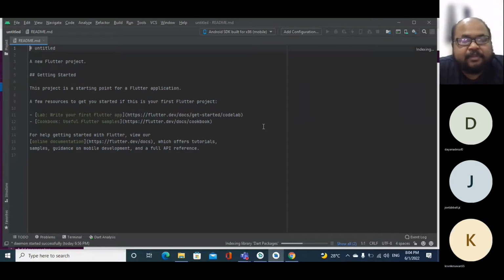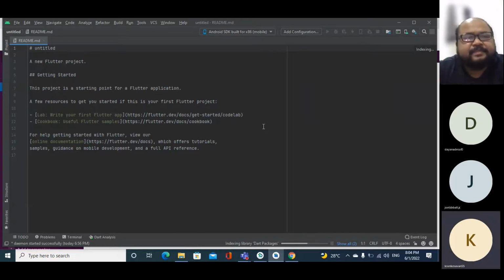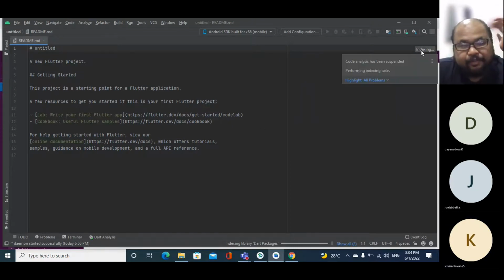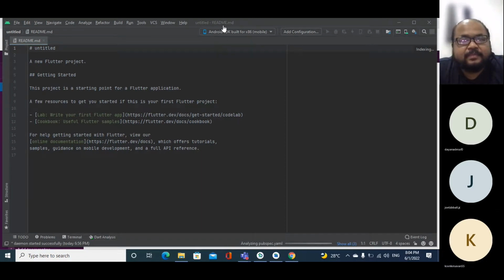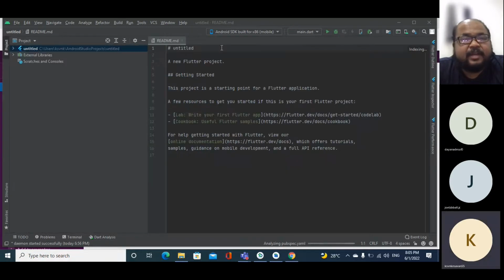Correct. On the left side you press project. Sorry, you give me control, I show you. Okay, see? There.